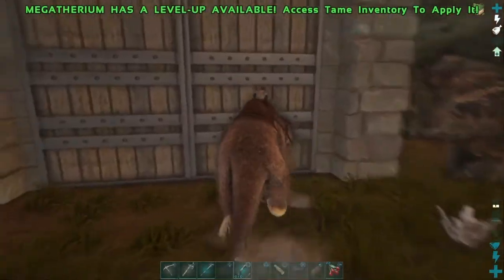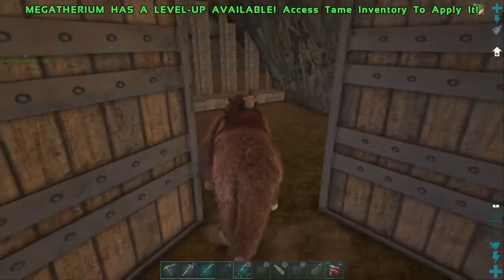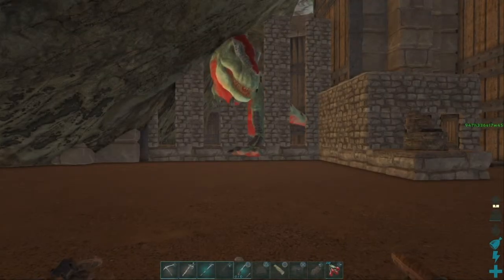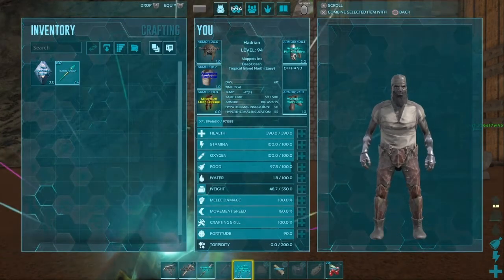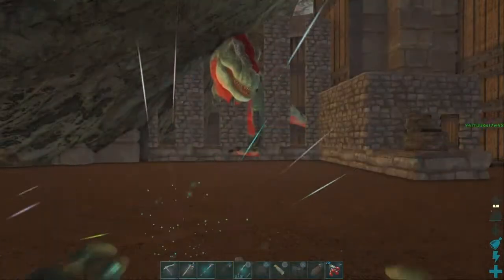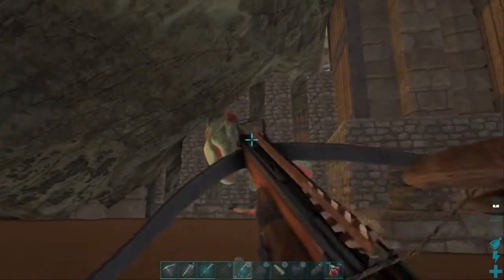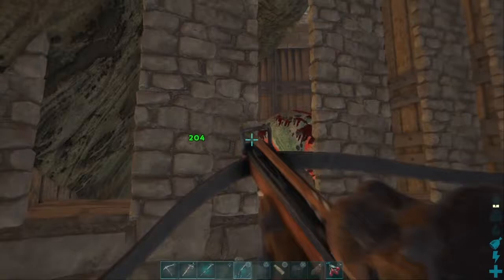I watched a video the other day when someone was taming a Rex and another high Rex was there at the same time, and it was a matter of, well, I don't want to pull this into the trap at the same time because that one might damage the other one and ruin the taming. That's not the case, and I figured, well, okay, I better post this video sooner rather than later.